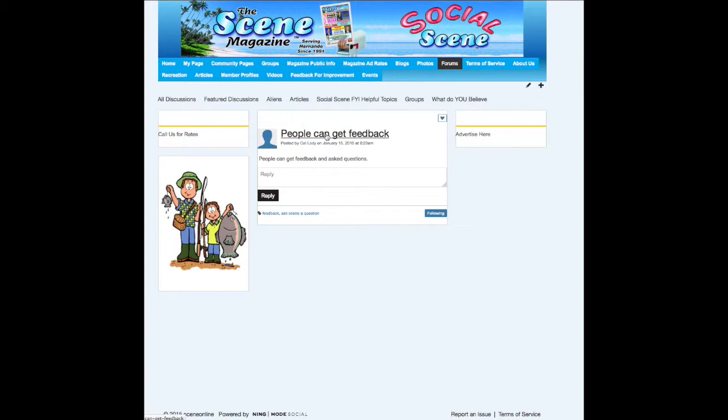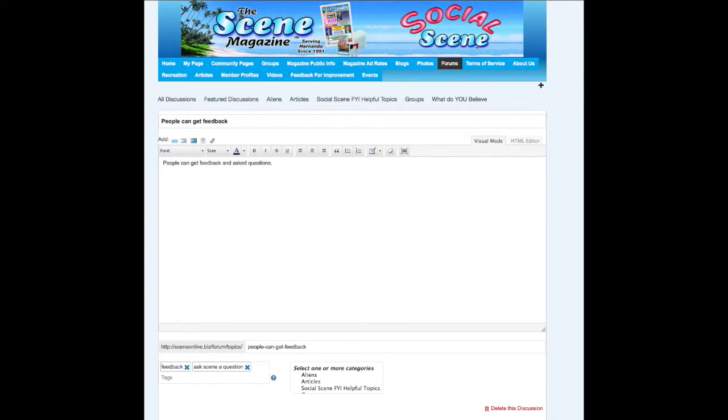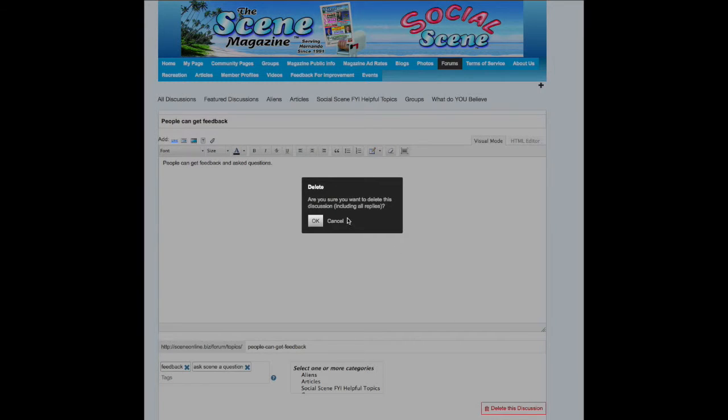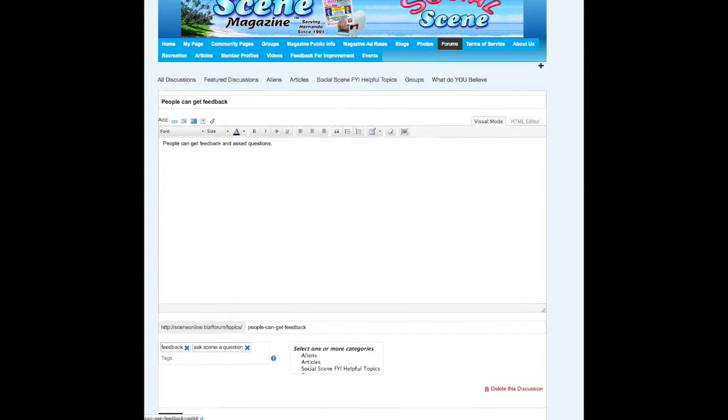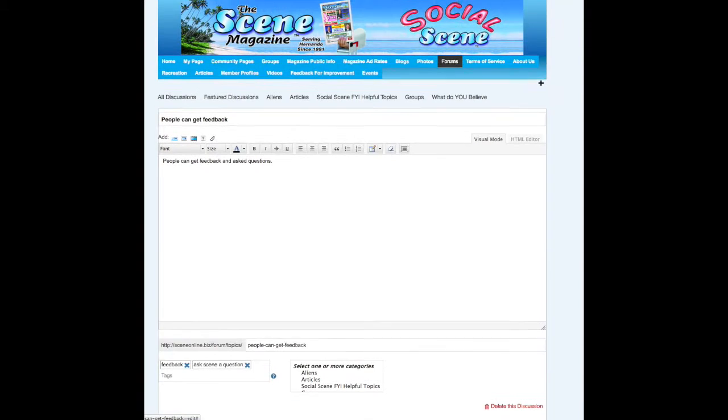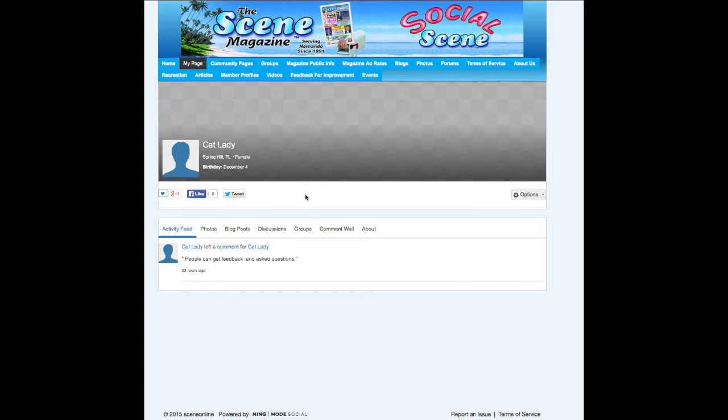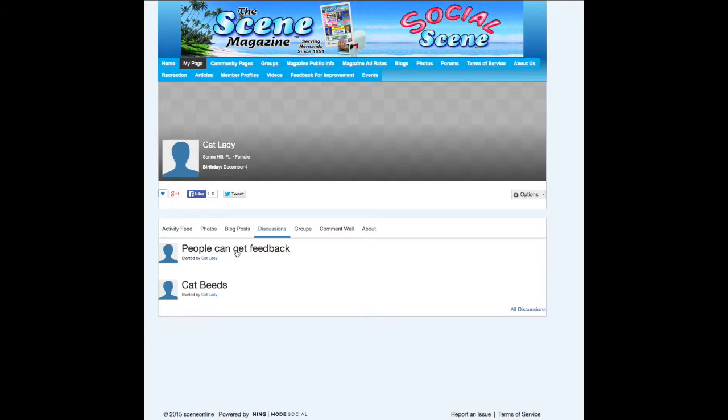And once you click on it, it should come up with this right here, the icon for the pencil, and then you can delete it right there. So if we say delete, it'll delete it. Are you sure you want to delete this? Right now I'm going to say no and cancel it, but that's just another option you have from your My Page settings on how you would actually be able to delete it from here. You would just click on your discussions and then double click on that and it'll come up.